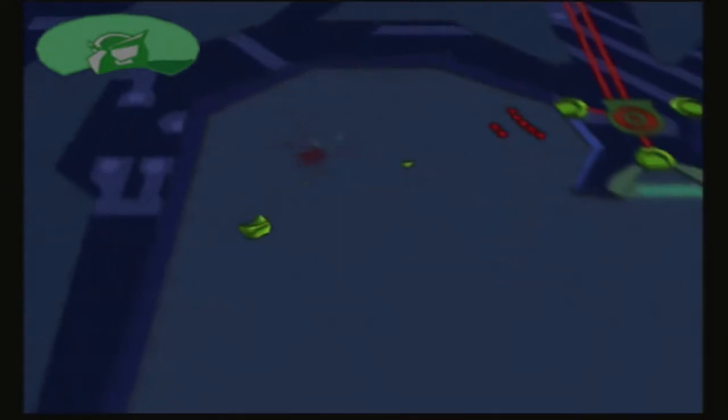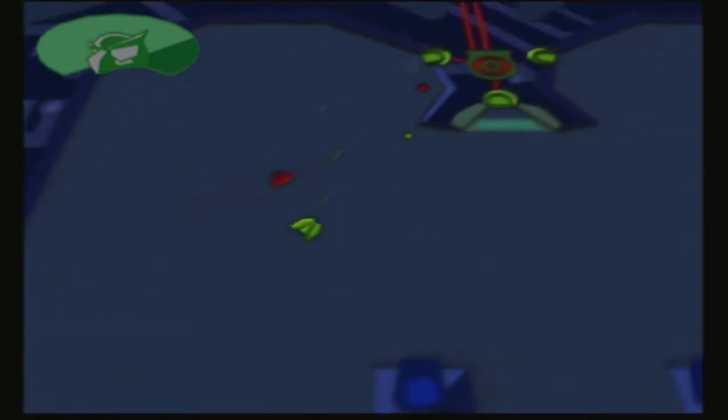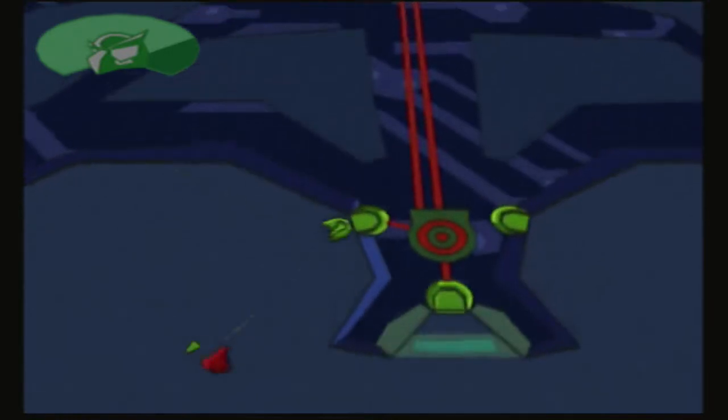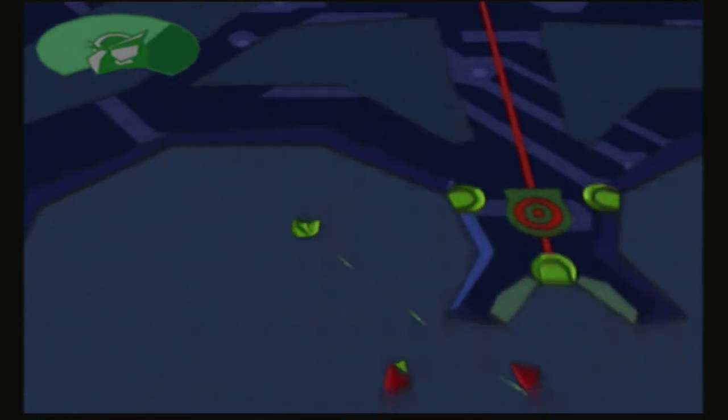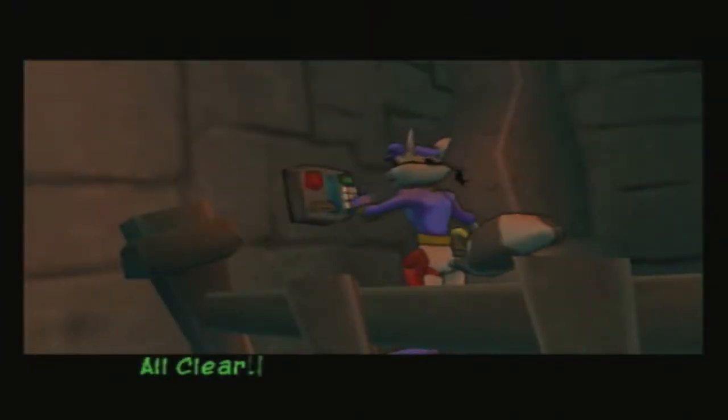Also, what I tend to do is, if I only have 1 or 2 little red dots left and I have a lot of health, I just run into them. When you run into them, they die in 1 hit, so it's really useful for me. I'm no speedrunner, so I don't know. There's probably a way to skip all this, to be honest with you.